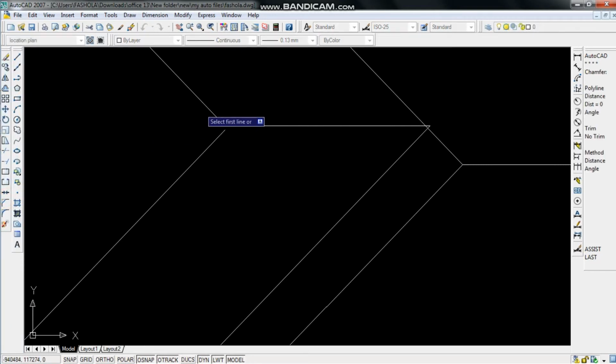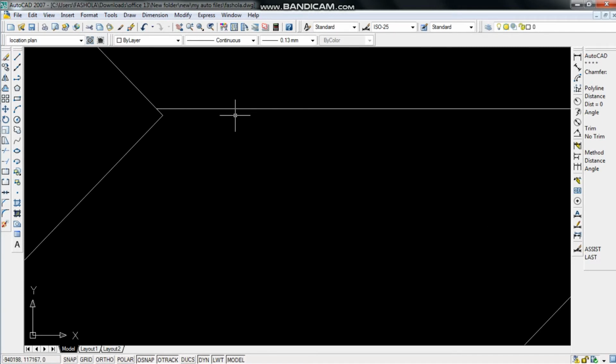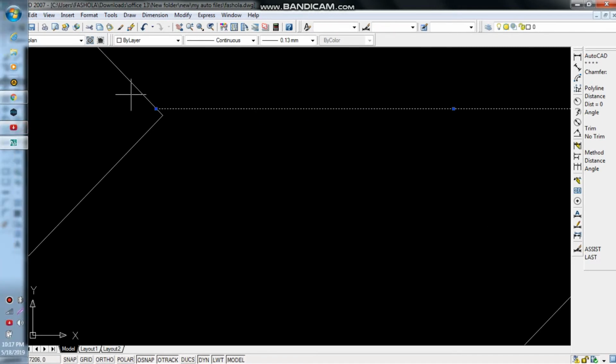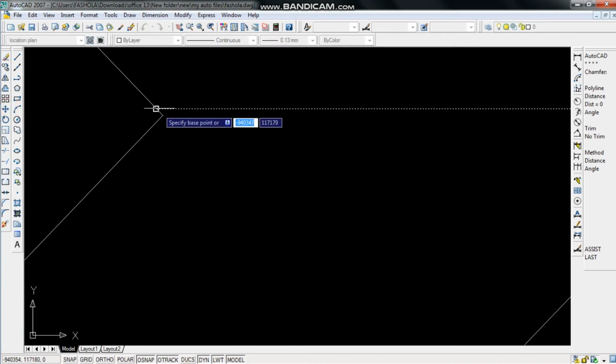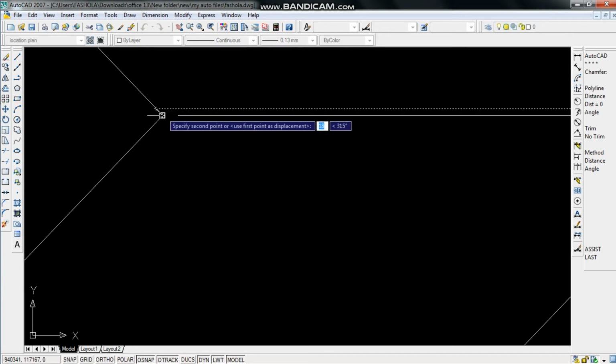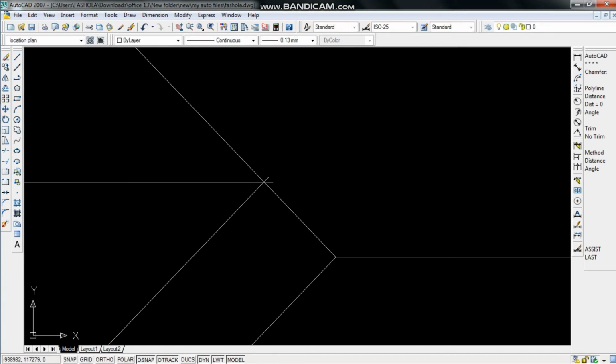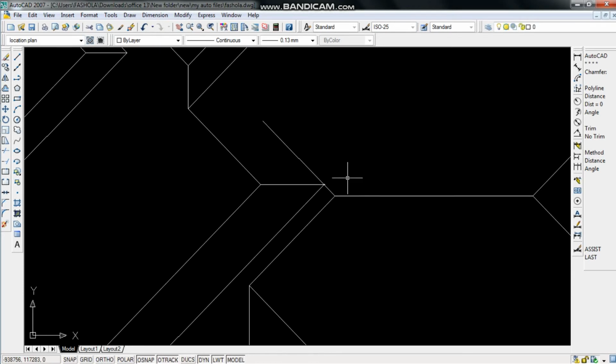You can chamfer this boot. Now they're not going to meet here anymore. They'll meet at this point. We have to move this straight line down. Alright. Okay, we have to trim this.